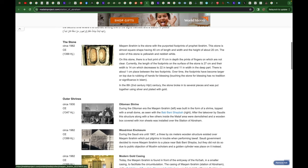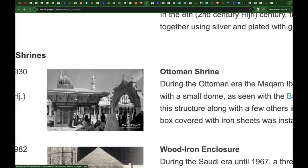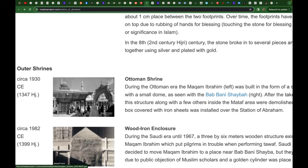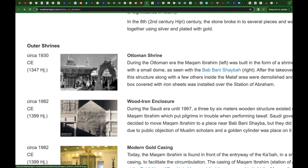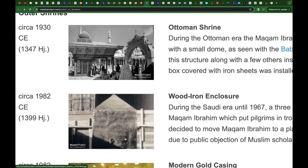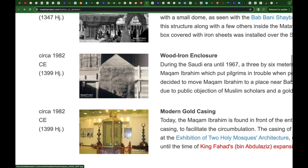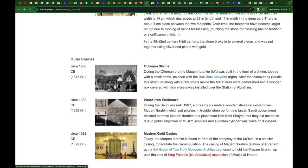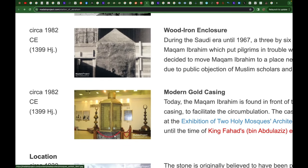Around 1930 they had an entire complex structure from the Ottoman period, and that was quickly razed to the ground and demolished by the new government. They put it in this kind of iron wooden box, so you couldn't even tell what was in it for so long. It used to be in a gold cylinder up until a certain point, and now it's in the current one.